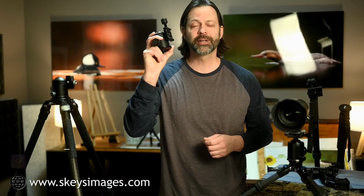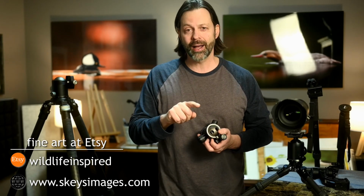So today we're looking at the ball head. Now this is the most common tripod head used universally for photography, but not necessarily the most common or popular for wildlife photography. I'm going to show you why a lot of people choose to use gimbal heads instead of ball heads, but I'm also going to try to show you a lot of ways that it makes sense, or the versatility that this product has and why you might want to consider it for your wildlife bag.